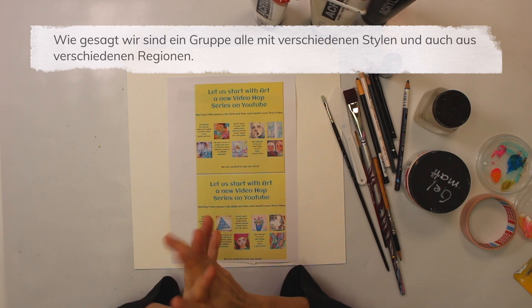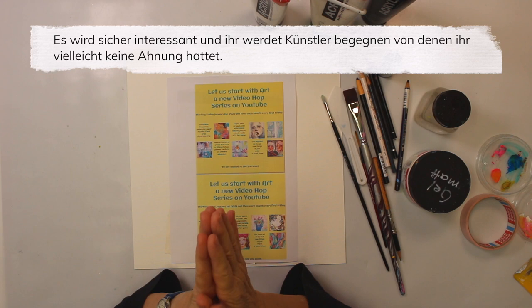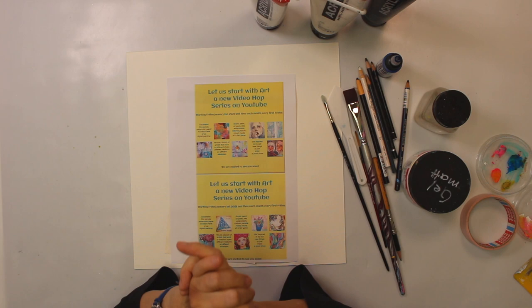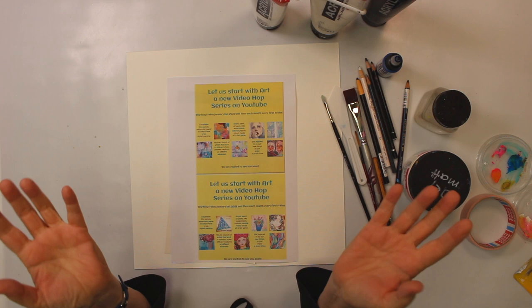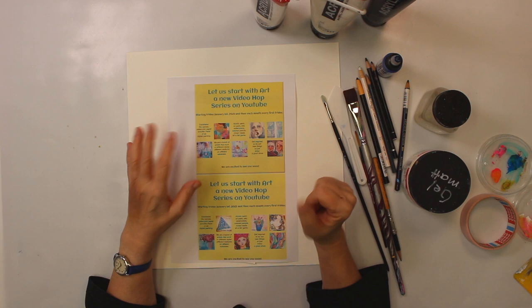Now, as I said, we are a bunch of creators, and we're all different in styles. We come from different regions also, so it's going to be interesting, and you may find some new people which you didn't know that they exist, and bring another facet of the really vast area of art. I mean, there are so many different types of art, how you make art. It's just amazing. Just saying.